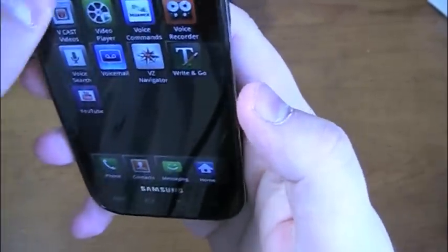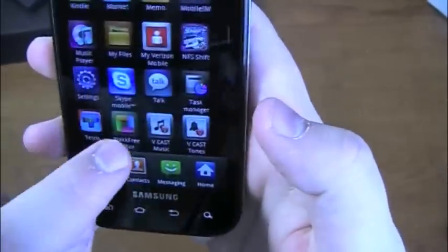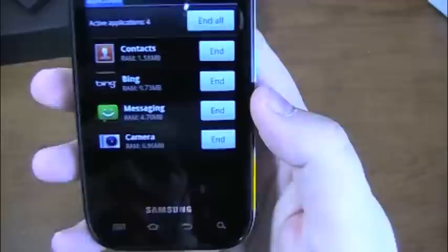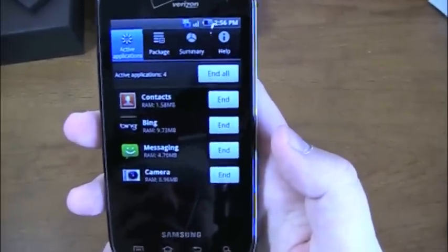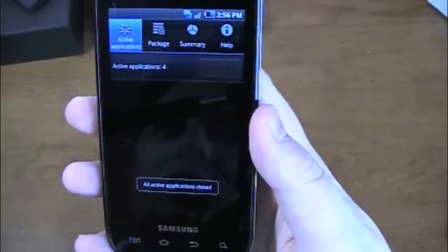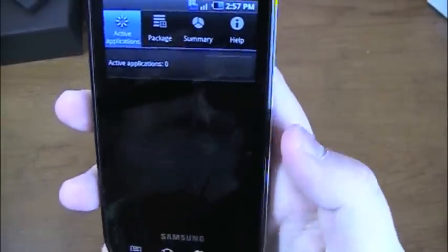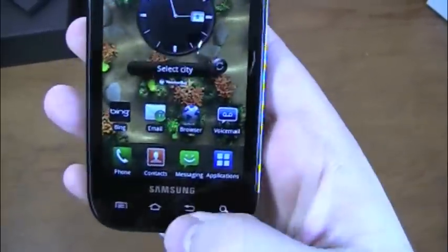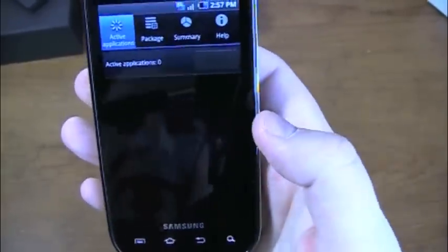Excuse me, back out of that and go into Task Killer, or Task Manager rather, which you see on the Epic as well and some of the other Galaxy S devices, but it's nice to have a dedicated icon where you can go in and hit End All. So there's a Task Killer, if you will, Task Manager, out of the box as an application. Another way to access that is by pressing and holding the home button and hitting Task Manager right there and hitting End All.